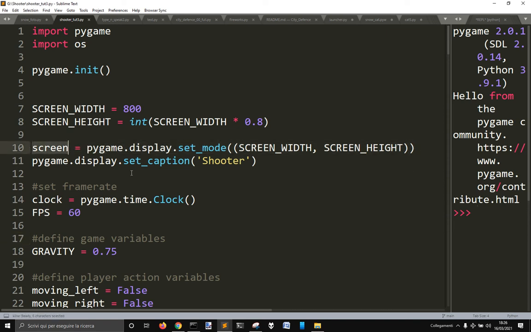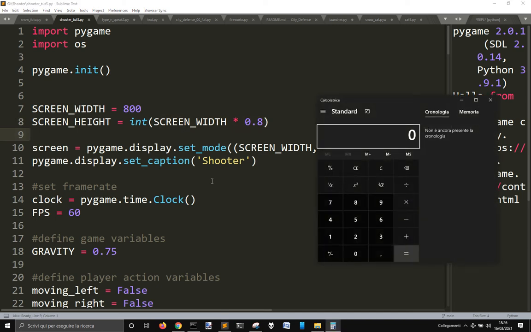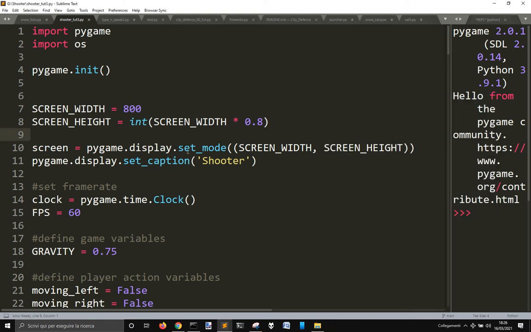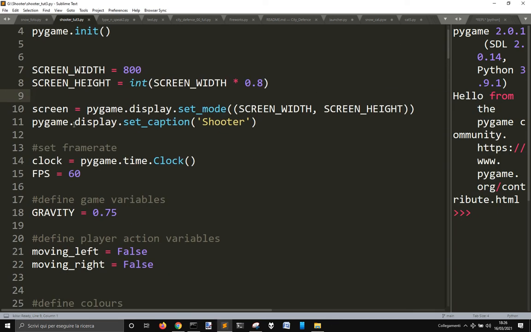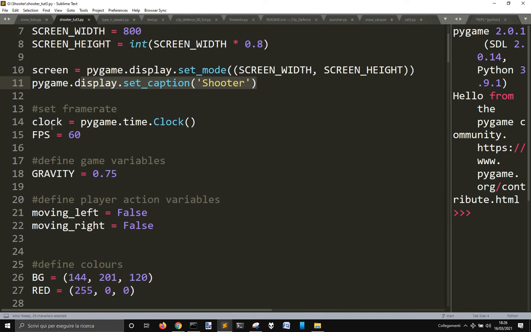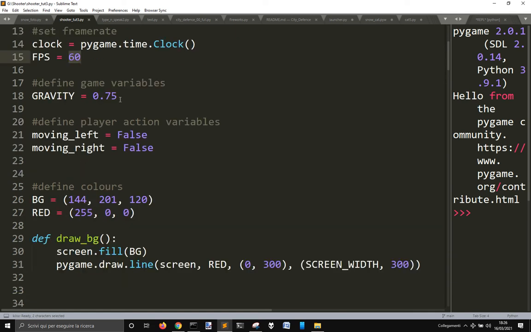This is the main surface where the game will be displayed, and it is 800 by 640, using this formula here, 800 by 0.8. Then this is the name of the window. This is the clock for the frame rate, and it is set at 70 frames per second.